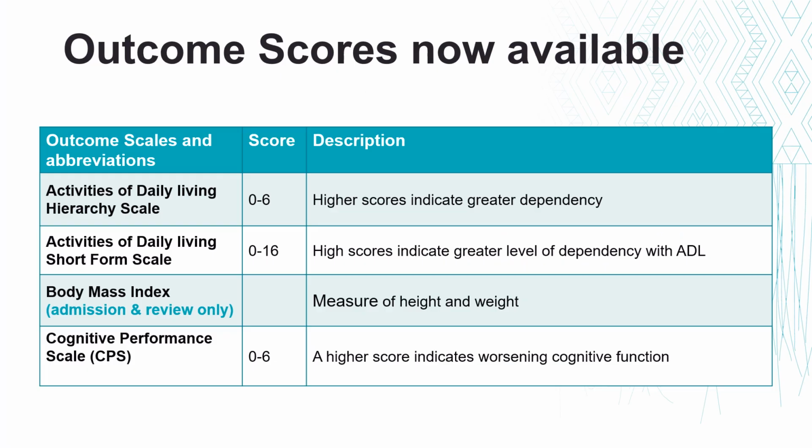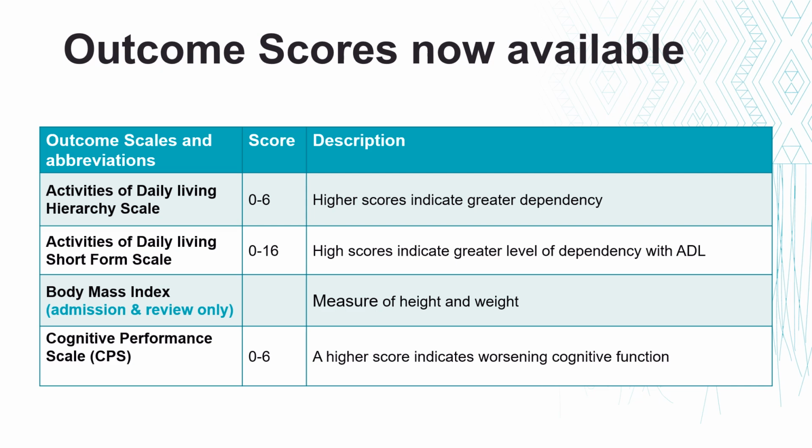Outcome scales are now available in the acute care assessment. They have a purpose of being an indicator of an individual's severity of a problem at the time of assessment and can be used to assess progress over time. Full details on all of the outcome scores will be made available in your Workbook Unit 5, which is found on the IL&D site. Let's take a look at some of these.